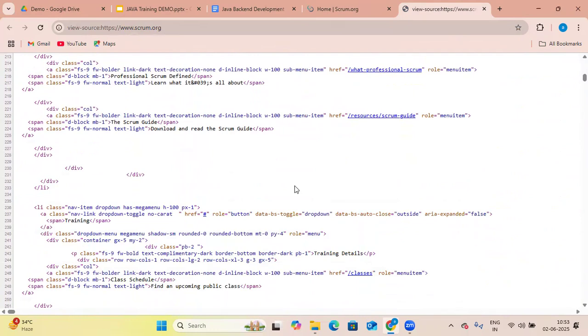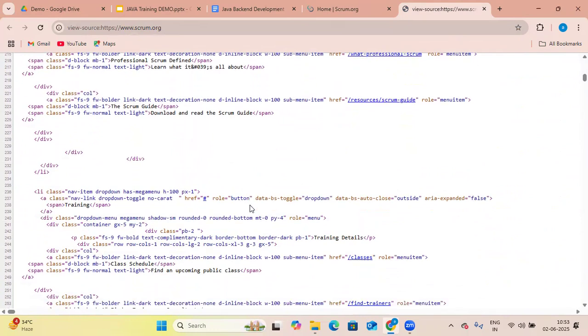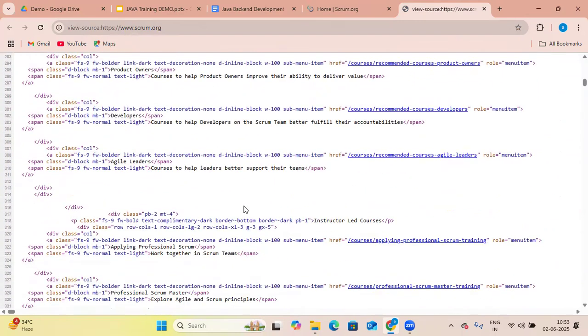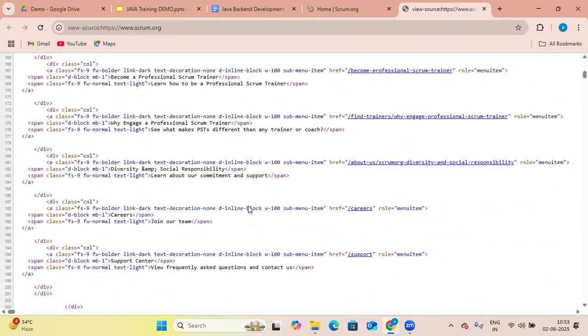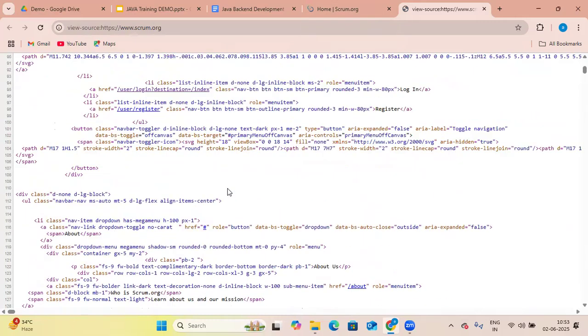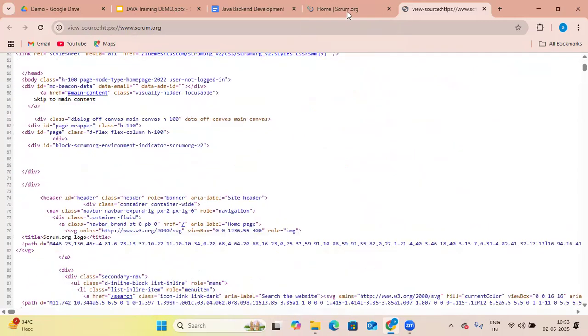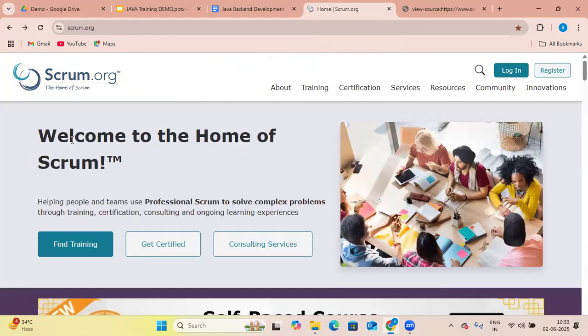You can press Ctrl plus U and see the front end application, but you cannot see the backend application, because the backend is not such an easy thing. You can also change things from here. If I want to change something, that is a front end thing.